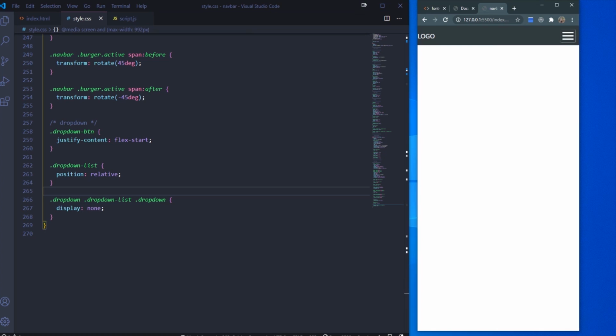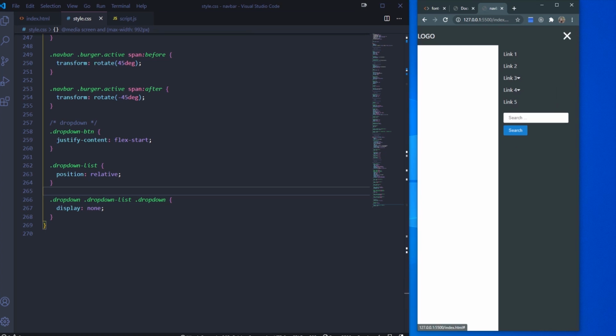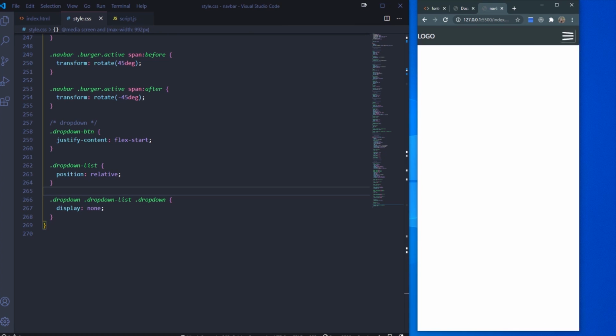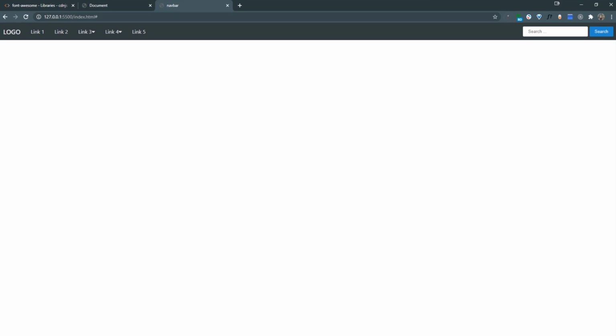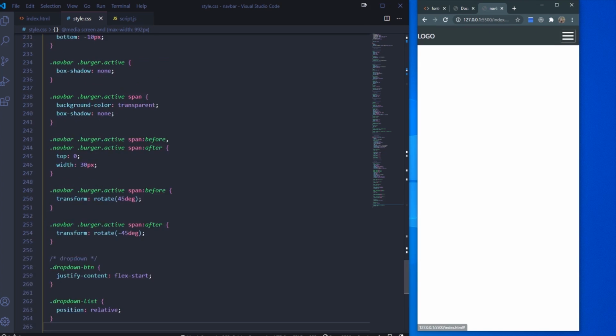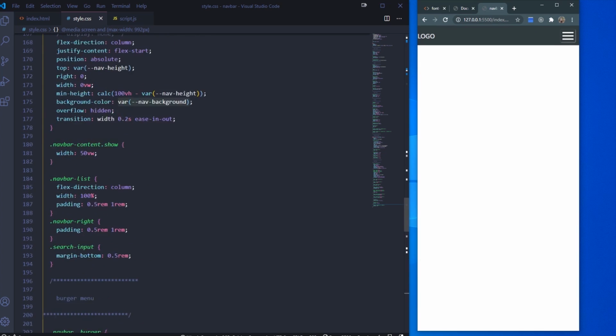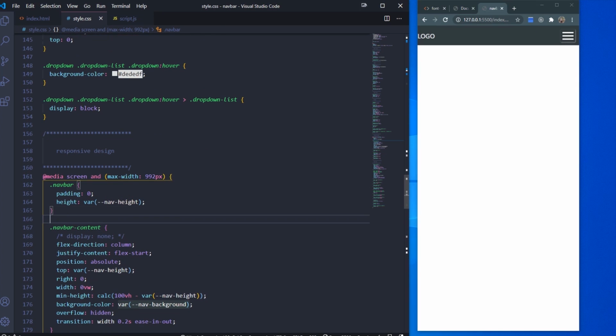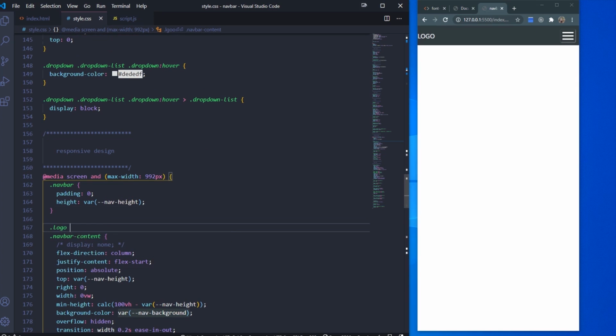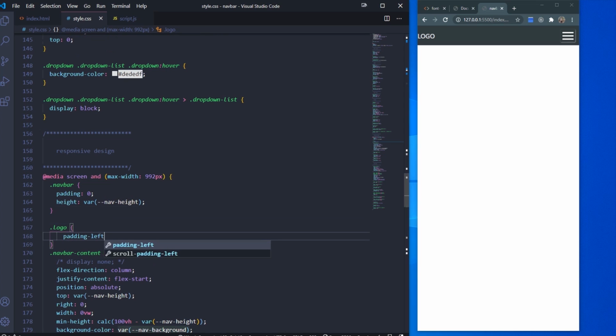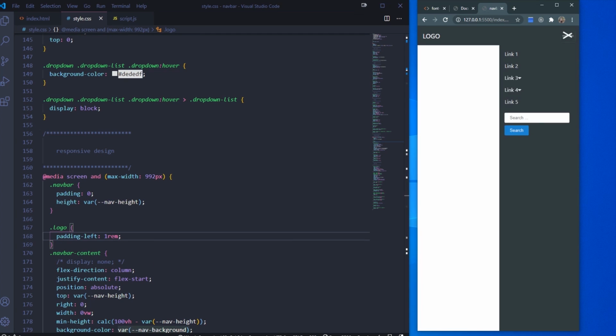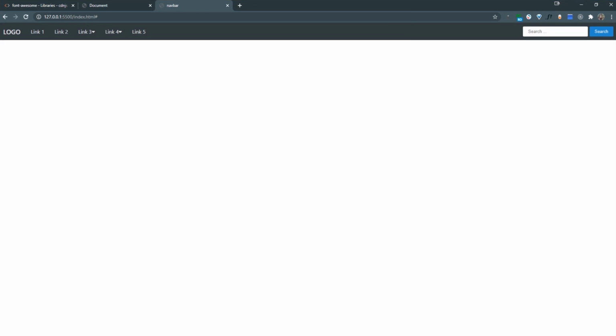Back to here. Now it is totally responsive, everything works fine and good. Let's check that real quick again. Click away, click this, that. That looks really good, only that this logo here in small screens, add that padding of left one rem. Save it. There we go. Now it's doing good. Okay, we are done, boys.